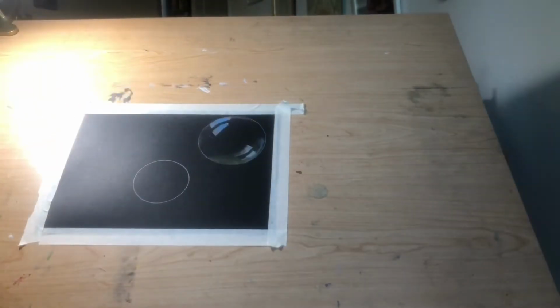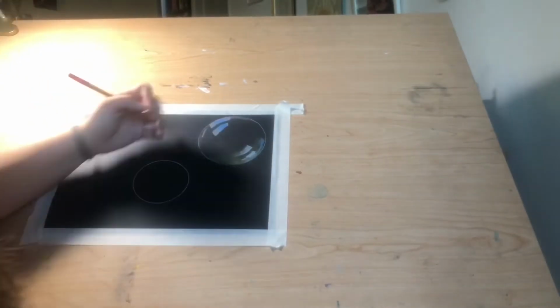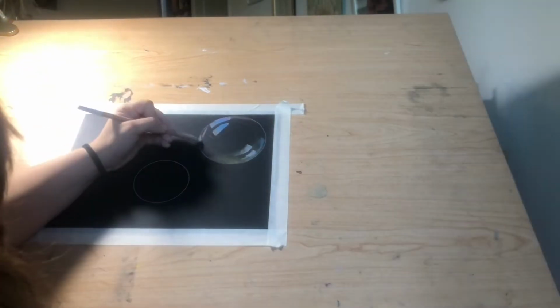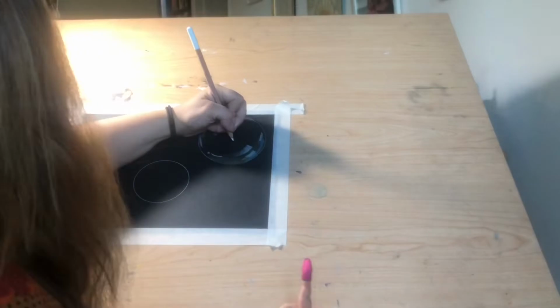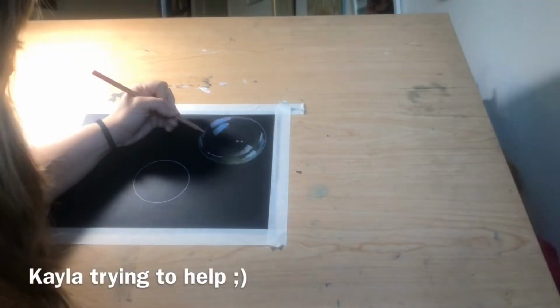The next step is adding some random streaks throughout the bubble and also some random dots. This part was difficult for me to follow because she was trying to be helpful in not giving you limits and all that, but honestly, I just felt a real lack of instruction. Random streaks and dots didn't help me. I'm just saying, it didn't.